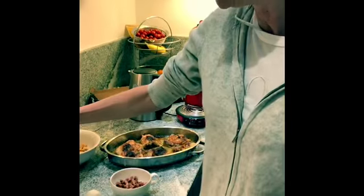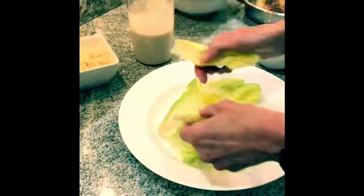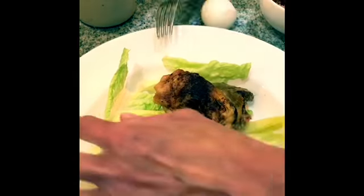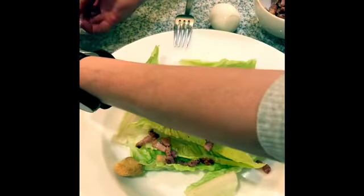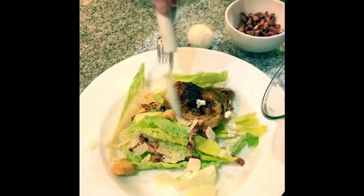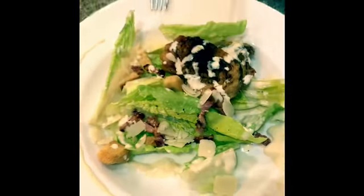The chicken is cooked and we've got all our ingredients ready to put the salad together. Whether or not you're going to have the chicken off the bone, I generally just leave it on and then people can do their own thing, which is really delicious. Put a few croutons and a little bit of bacon, and we've got a bit of the shaved parmesan cheese here. Then drizzle the sauce as much as you like onto the salad, just put that around the edges here for decoration.